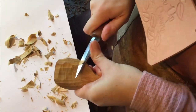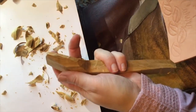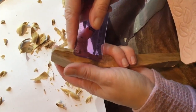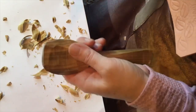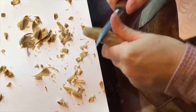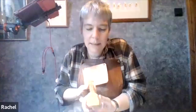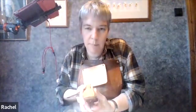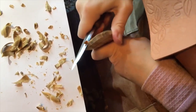Do you do down the bowl first or the length of the handle? Bowl first, yeah. And you bring it all the way down to an eighth of an inch, concentrating on these side cuts first. Do you come down at the shoulders too, defining the back? I haven't yet got past the widest bit of the back part of the bowl. I've come from about two thirds down the bowl where the grain changes. Then I'll come across the tip in a similar way just to define the line.